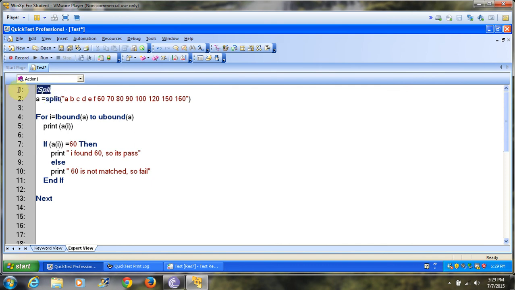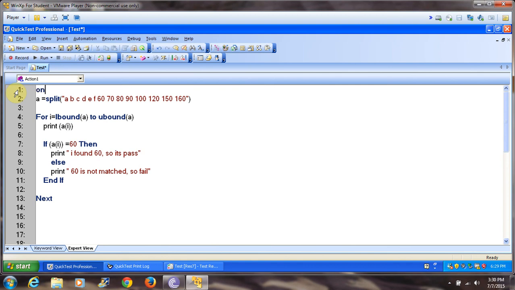How to do error handling? I have to add a line on error resume next. This is a line to handle the error.